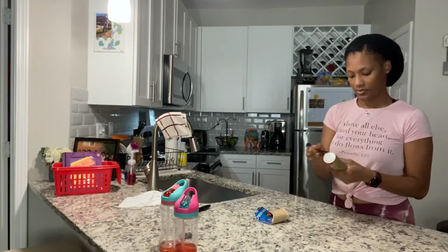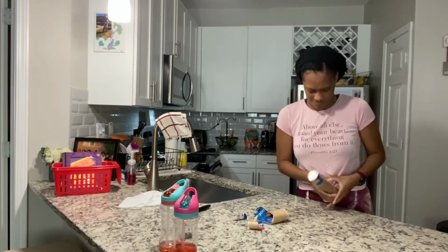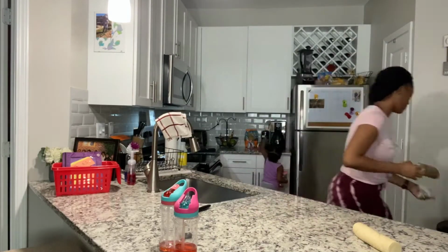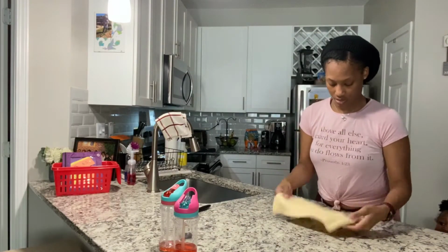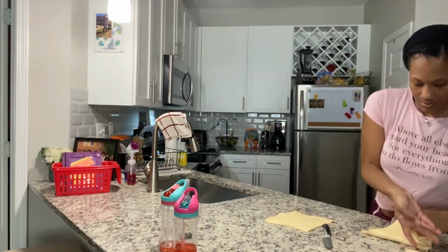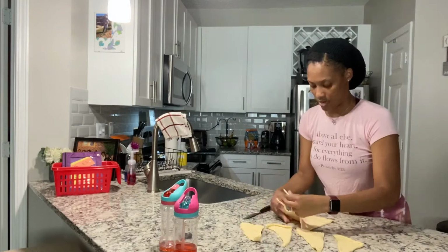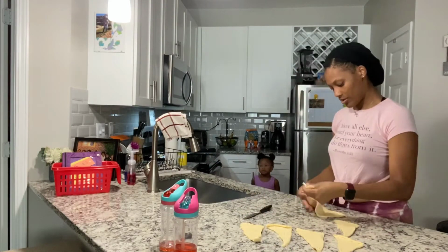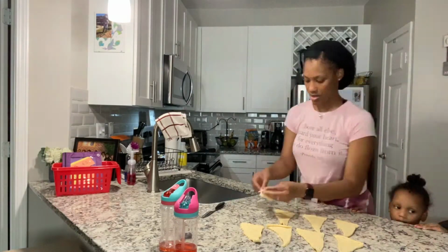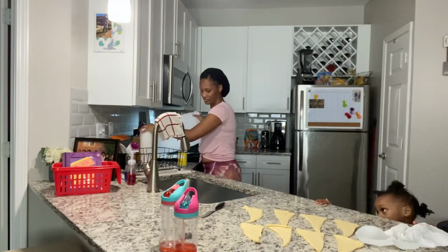So for me, I make my pigs in a blanket. Will not call it from scratch, but I use the Pillsbury crescent rolls. You can either use the butter flaky or the original. These are the original, and it is easier if you have a pizza cutter, but for some reason our pizza cutter disappeared a little while back and I keep forgetting to buy a new one, so I am going to have to cut. You'll see me cutting with my knife to thin out these crescent triangles pretty much.